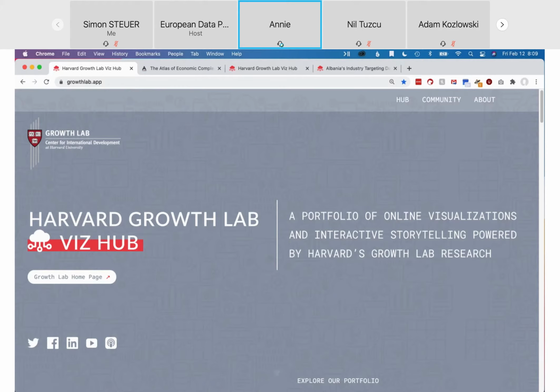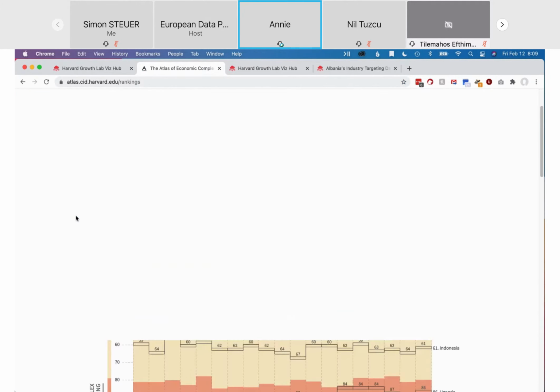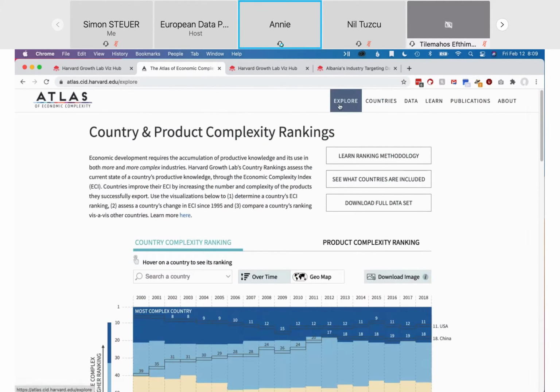It has seen over 1.2 million users since its beginning. Just last year, we had 4.7 million page views in the Atlas. And it's used in classes at Harvard, our executive education program. It's used by policymakers all over the world, journalists, academics, and so on. And so what those numbers really tell us is the kind of reach that a web page can really have versus, say, for example, a research paper.